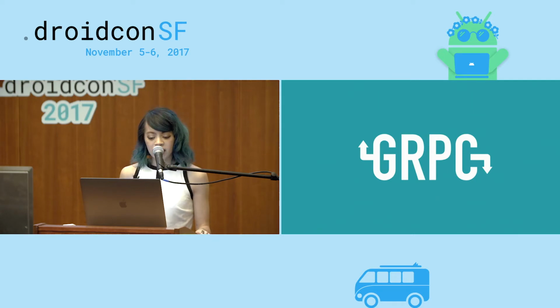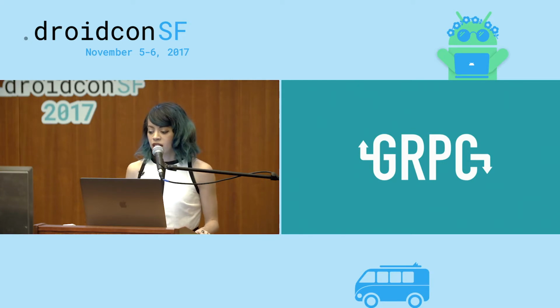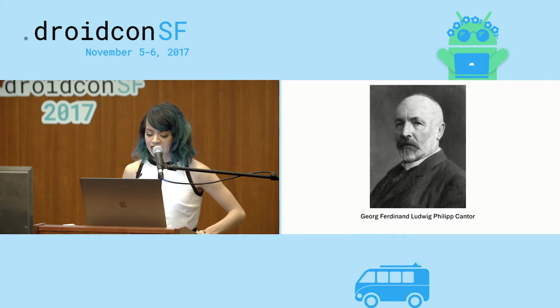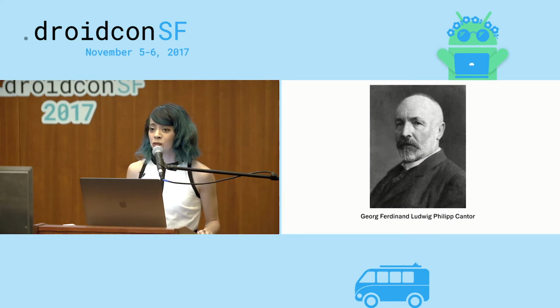I want to tell you what gRPC is, but I'm not going to do that right away. In order to explain it, first I'm going to tell you a story of when we started using gRPC on the mobile clients at VSCO. So it actually starts with this guy. His name is Cantor. He's a German mathematician who came up with set theory, and he kind of, through a weird story, is who we ended up naming our in-house analytics platform after.